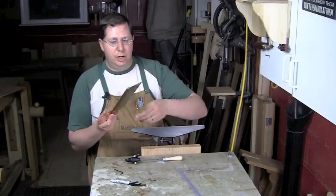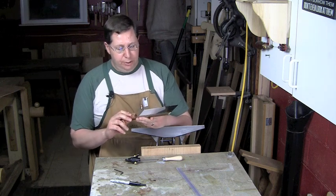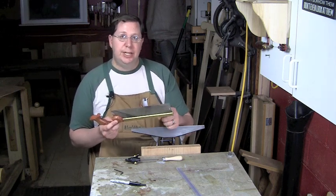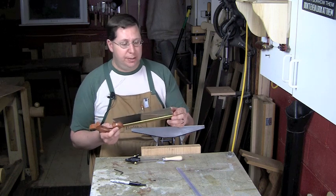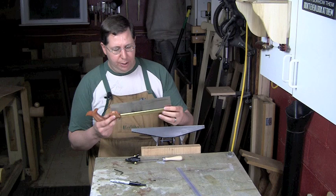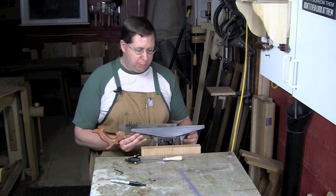This is my Lie-Nielsen carcass saw. I've had this for many years now. Couldn't even tell you how many times it's been sharpened, but I do know the last time I sharpened it, I did reset the teeth. So I'm not going to have to set the teeth on this one either. And frankly, that's a topic for another video. But this is 14 points per inch.